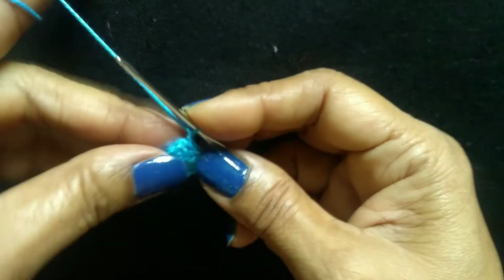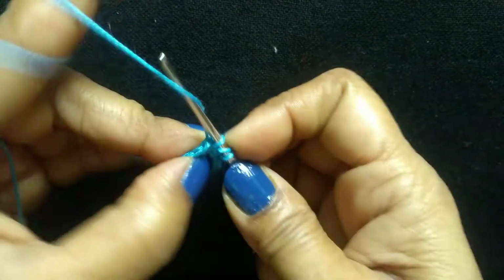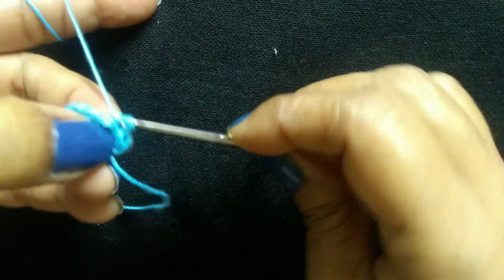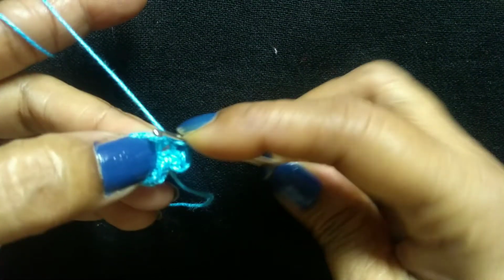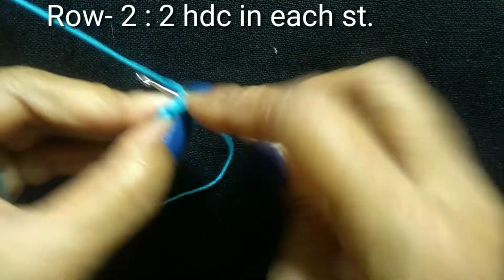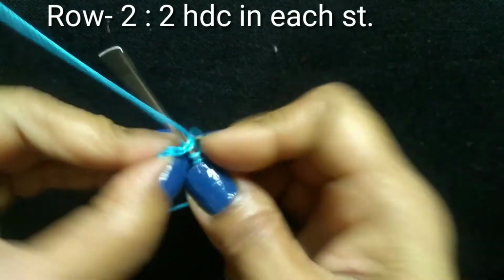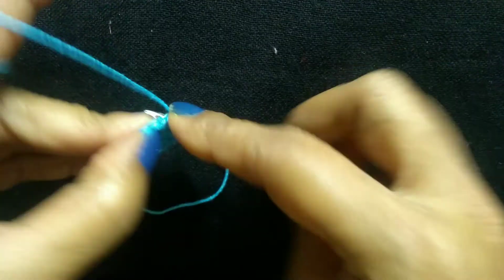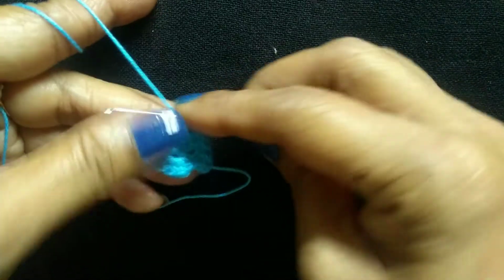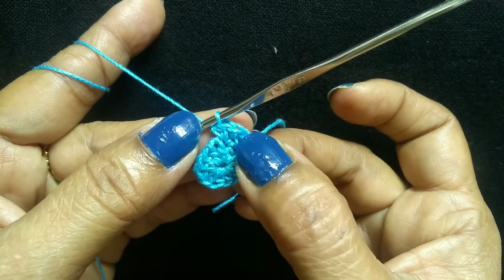In this row we will do 2 half double crochet in each stitch. So make 1 more half double crochet. We have 2 half double crochet. Again into the next chain, make 2 half double crochet. Go on to the next chain, make 2 half double crochet, 1, 2, you can see it, 2 half double crochet in each stitch.